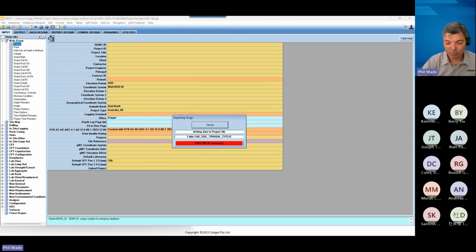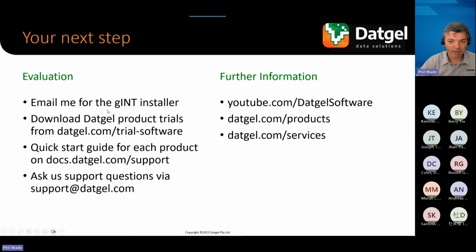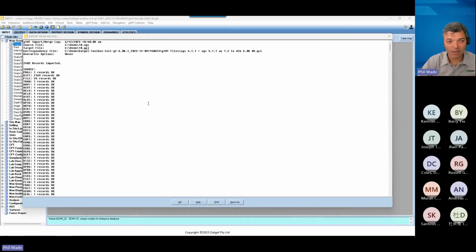The thing about this point ID that I've done is it has something in every single table, basically every group, so it has to step through everything. While we're waiting for that, if you want to take the next step, you'll need gINT. If you don't have gINT installed already, we'll come back to that.